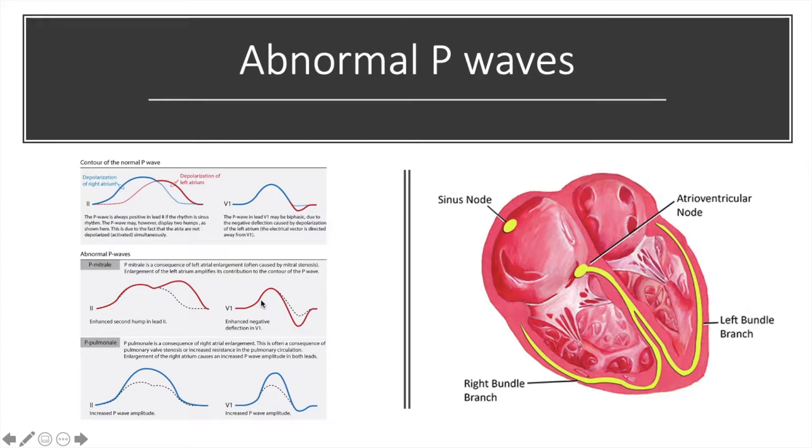And then we'll have a look at what an abnormal P wave looks like. The P wave is the depolarisation of the atria. Now you're probably aware that there's actually two atria. The sinus node is essentially what fires the electrical current and that's actually located in the right atria. So what that means is that the right atria is actually depolarised a few milliseconds earlier than the left atria, which makes sense because that's where the firing process is. If you look at this example, this is a normal P wave and we can see that the right atria depolarised first and then the left atria depolarised after that. And so you get this smooth P wave going all the way through.